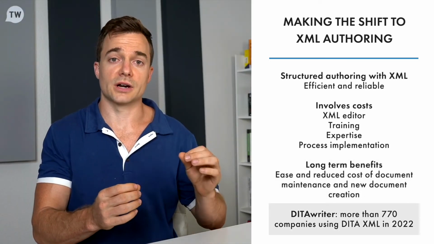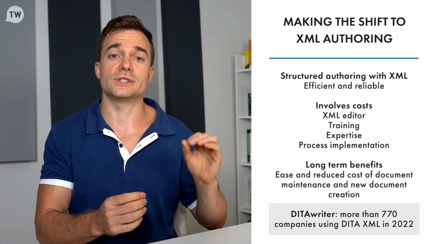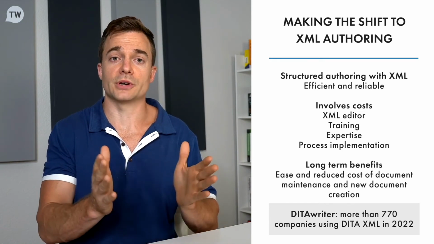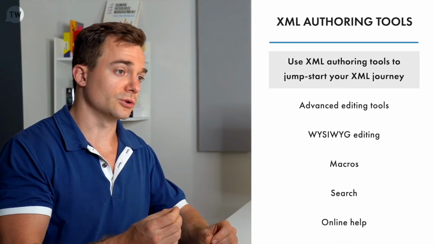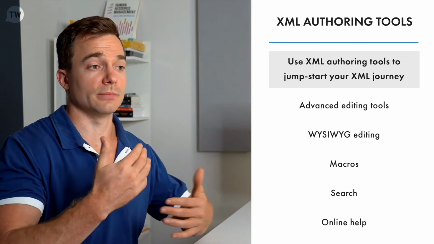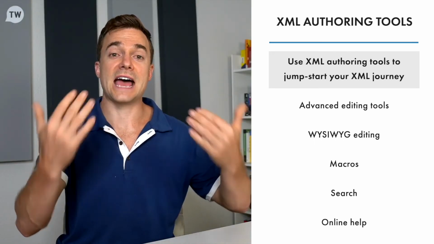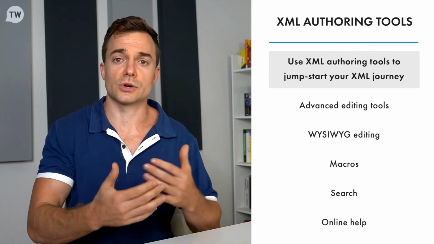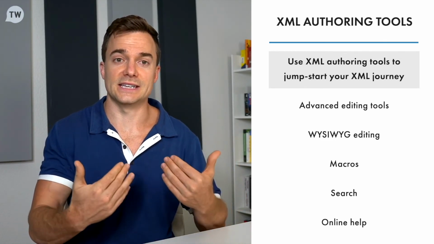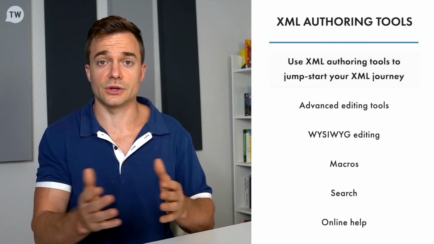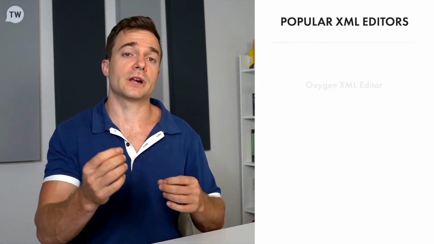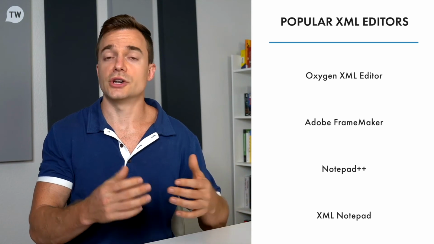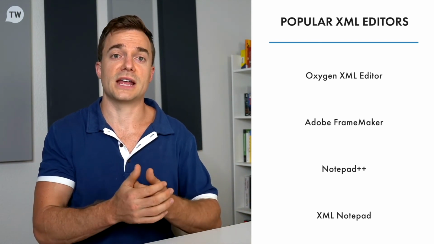And according to Ditto Writer, more than 770 companies are already using Ditto in 2022, which is a popular XML-based authoring model. And if you're new to XML, you can use XML authoring tools to jumpstart your XML journey. And an XML authoring tool is a text editor that you can use with a markup language, such as XML, to tag content based on predefined structure or set of rules laid down in a DTD. And XML tools offer several benefits, including advanced editing tools, WYSIWYG editing, macro search, and online help. And some of the popular XML tools are Oxygen, XML Editor, Adobe FrameMaker, Notepad++, and XML Notepad.